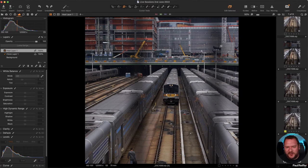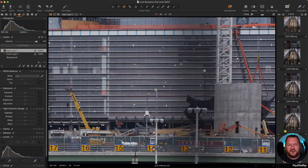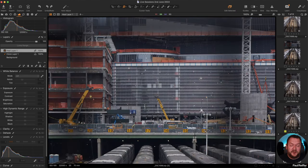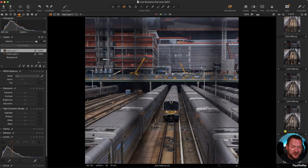I mean, when I get up to here, how is it going to know which bits it should keep, and the fact that we want to get rid of the dark stuff and leave the bits that weren't in the gate? It can't know that. I did try it just for fun earlier, and it does a disastrous job.